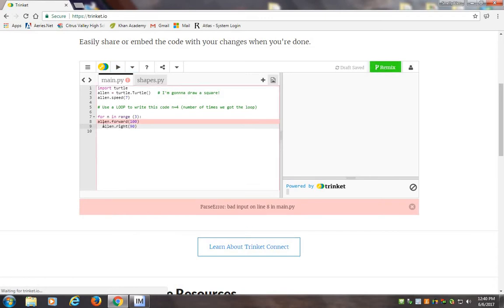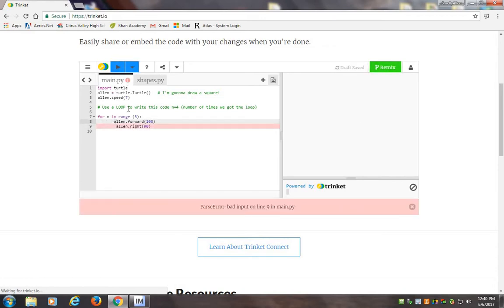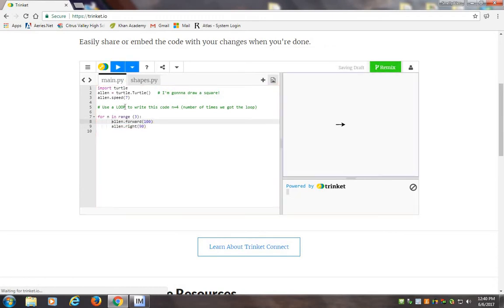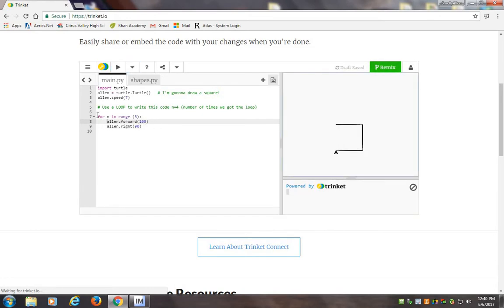See, right there, it's expecting an indent. Now what's interesting is the amount of indents don't matter as long as they're indented the same amount. So if you see, I can indent this a few times, okay, but if they're not lined up, it will break. So it doesn't actually matter how many times I indent, 3 times, 4 times, but I have to have them the same amount. If any of them is off, it's not going to work. So it's important that you understand that although white space is ignored, so for example, this space between here and here is just for it to be easier to read, if I rerun it, it doesn't change anything.